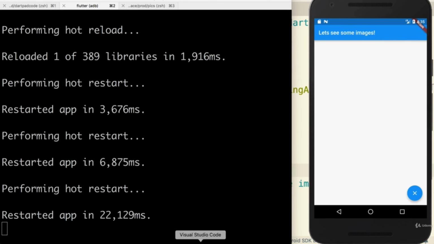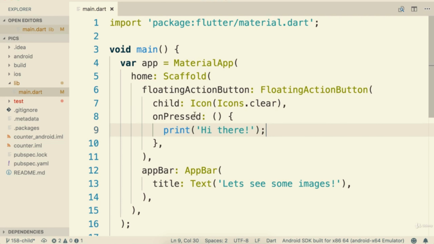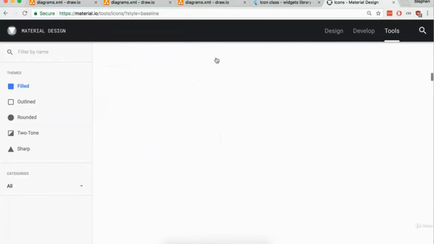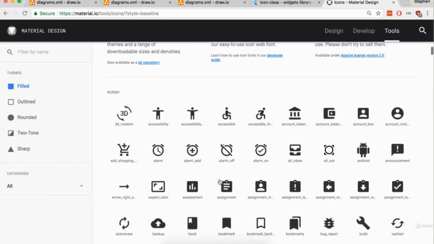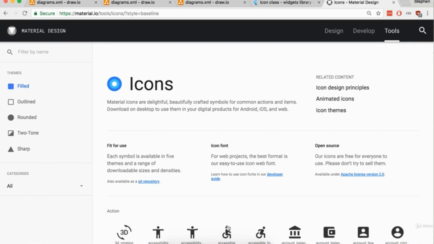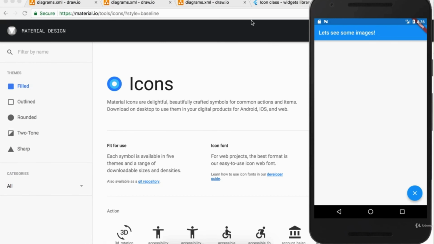right there. So in essence, anytime that we want to show an icon, we first write out the icon class, which just says, hey, I want to show an icon. And then as the first argument to it, we specify which icon we want to show. And to do so, we write out icons dot and then the name of the icon. And any icon over on this material.io/tools/icons page is fair game inside of our application. We can use any of these icons that we wish. Okay, so that's it. Let's take a quick pause right here, and we'll continue in the next section.